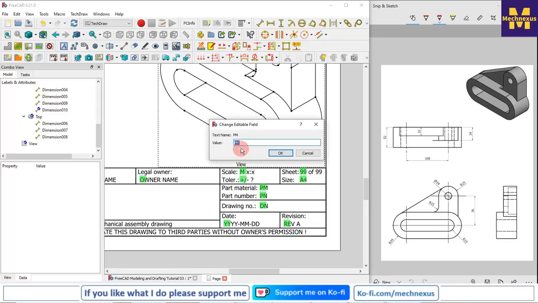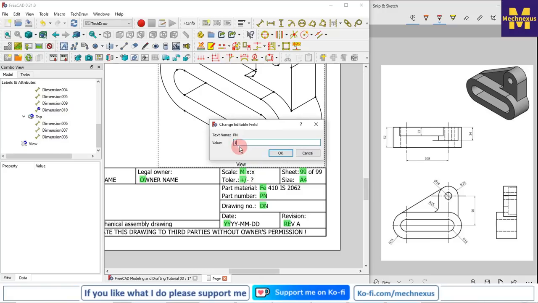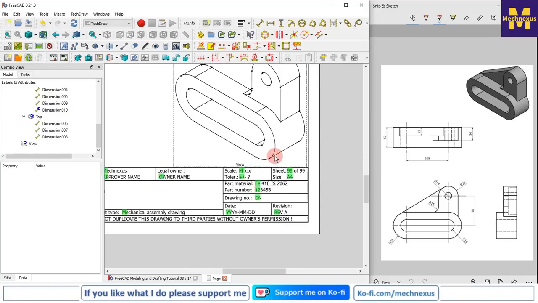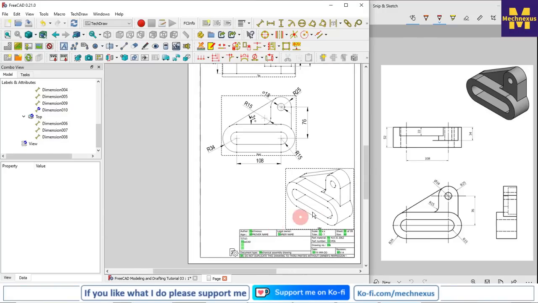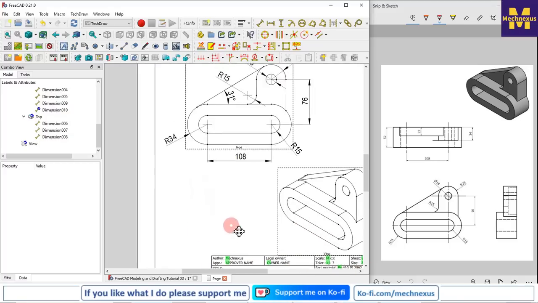For example, for part material I can give FE 410 IS 2062. It is a mild steel. Part number I can give anything, 1 2 3 4 5 6. So this is how you can set your drawing title block fields.